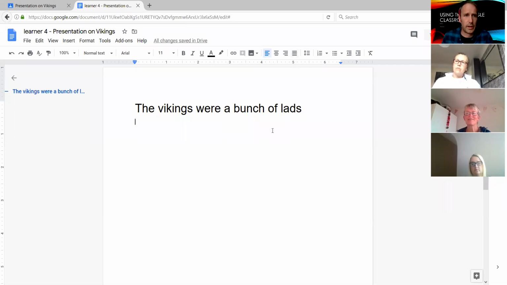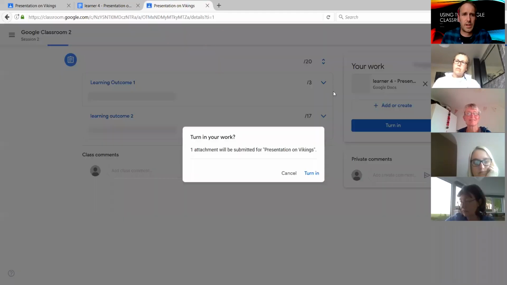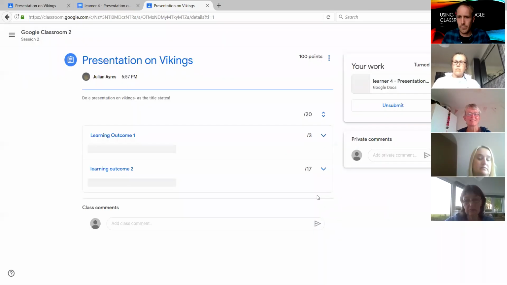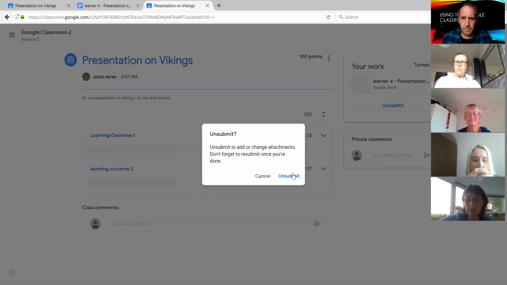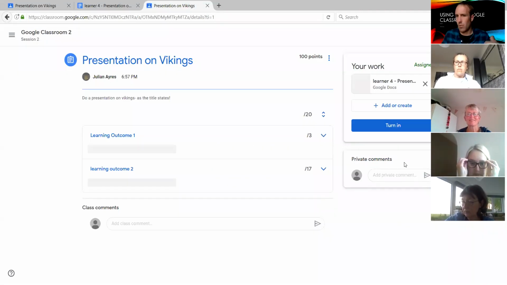Now, once they've completed the work, what they can do is they can just go to turn in. And they hit turn in. So the student has now turned that in. They can see the work, then go, yes, I'm happy with that. And there they go. They have now submitted that work. Now they do have the option, if they actually go, oh no, I forgot to add that paragraph, they can unsubmit it. So it takes it back. And then if they go, actually, no, I was correct, that was the right one, they can then turn that work in.